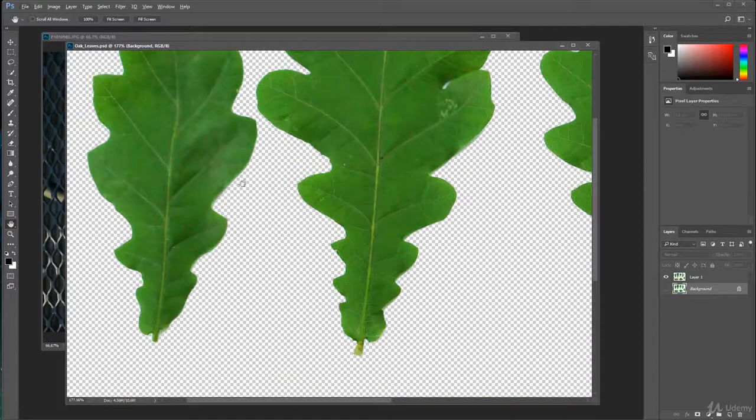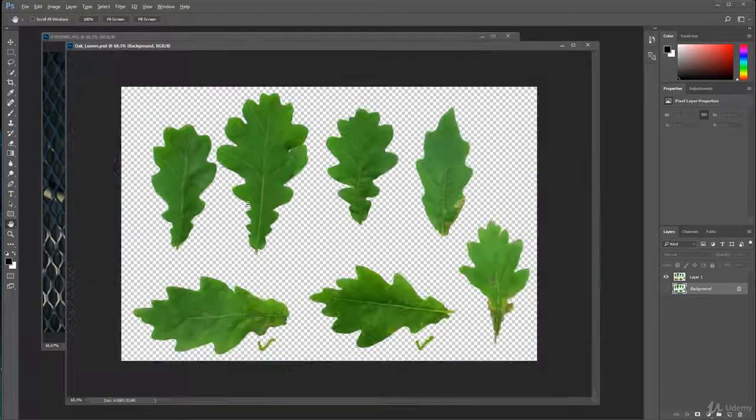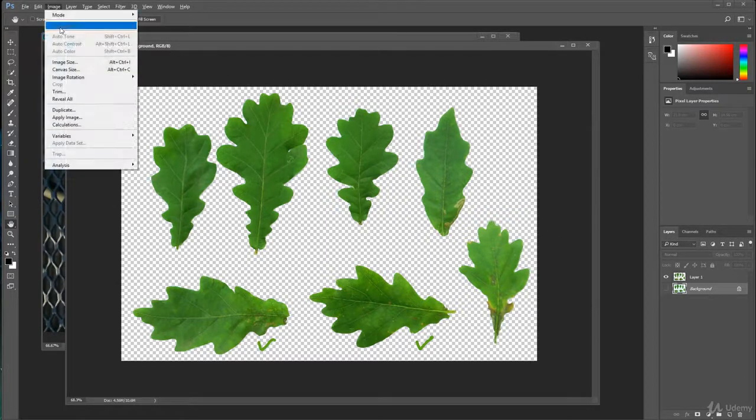So first job is I'm going to clean these up. Basically I'm going to go around, because you can see the edges are not quite clean, not sharp. Just clean up all the edges, position them nice and neatly, and then resize the image so it's a good size. What size is it at the moment?